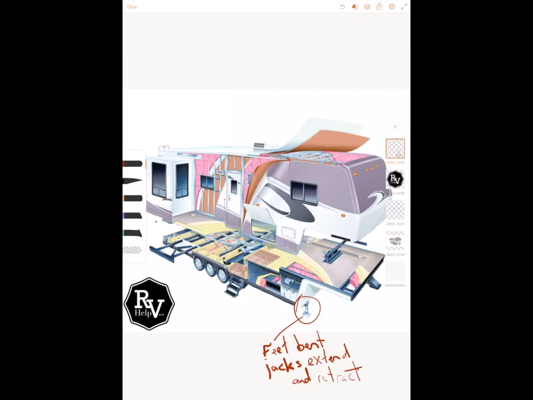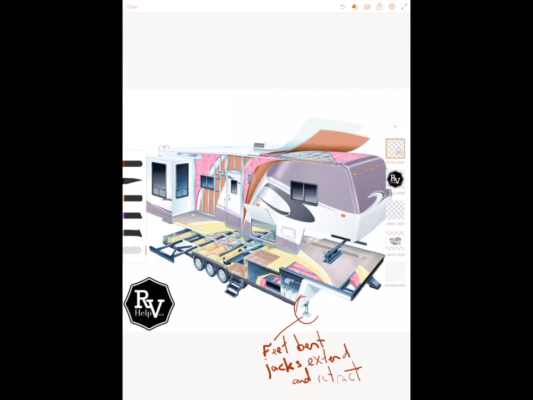If you come out and the jacks are extended and the slides are out, the seller may not be interested in pulling the jacks in while the slides are out, because it could twist the body. It's not a good idea.